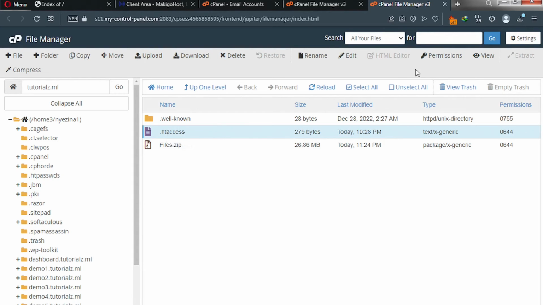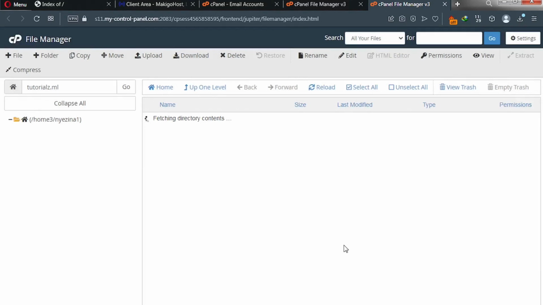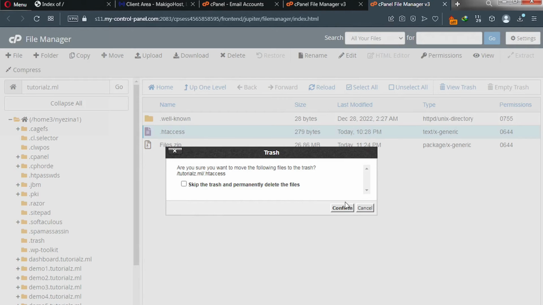If you cannot find it, please click on Settings and make sure you enable Show Hidden Files, and click on Save. And this file will be visible. Make sure you delete it, skip, and then delete.